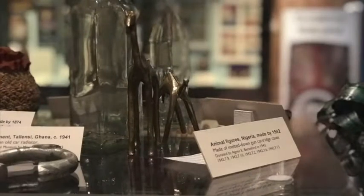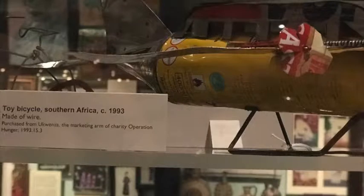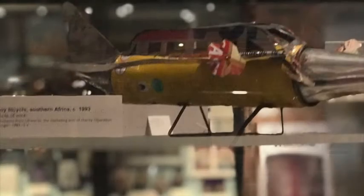But I think what I'll do now is show you the rest of the collection. It's not the whole collection, of course. It's my impressions of what I saw during my visit in 2018. So I'll show you the images, I will bring up the music a little bit and just let you take this in. If you're interested, you should certainly visit the Pitt Rivers Museum in Oxford if you get the chance. It's free, and it's well worth your visit for sure.